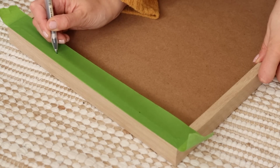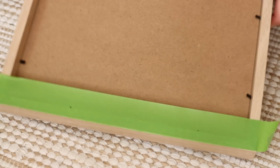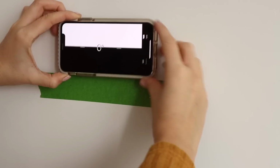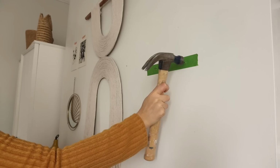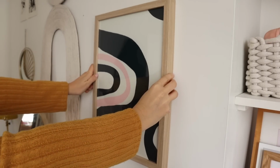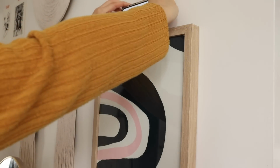So when hanging, try to find where the fixtures should be placed on the wall by using a piece of masking tape on the back of the frame to measure where the fixture holes sit. You can then transfer this to the tape and then put the tape on the wall. Check it with a level, make sure it's nice and straight, and then use this guide that you've made to hammer in your nails for the fixtures. This hack is the easiest way to get the most perfectly laid out print wall.